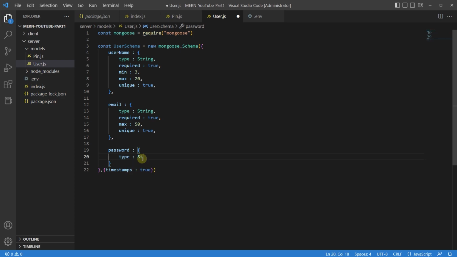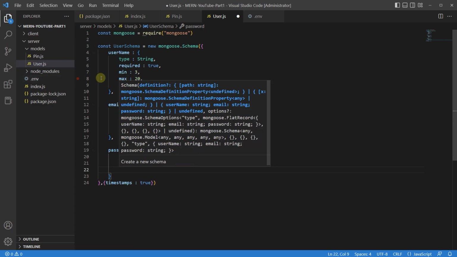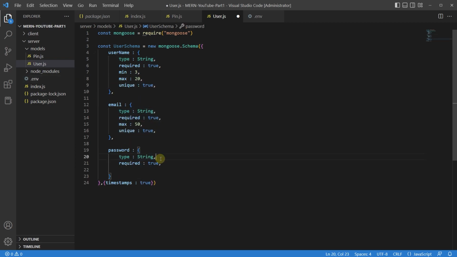The password is going to be equal to string. Then I'm going to say required true. And by the way, here we're saying string, but if you think about it, you can write this because this can be represented as a string, right? So in a certain way, we need to write a regular expression, not to allow just numbers, but yeah, this is something out of the scope of this.